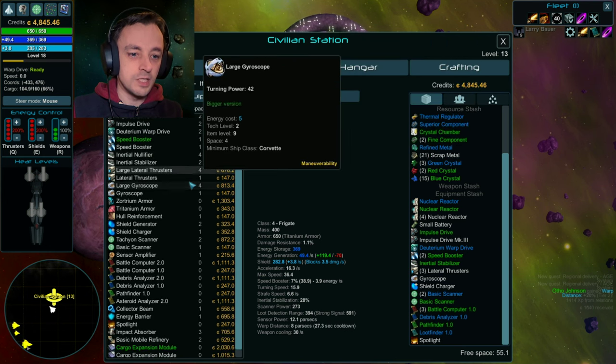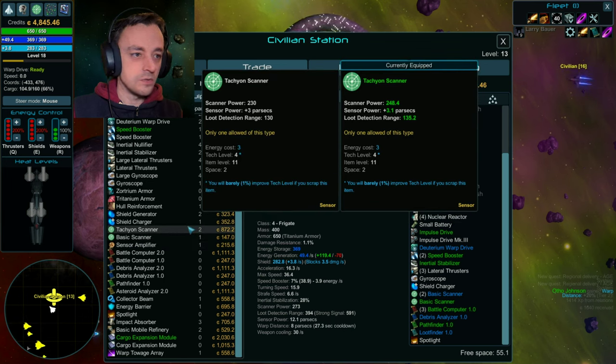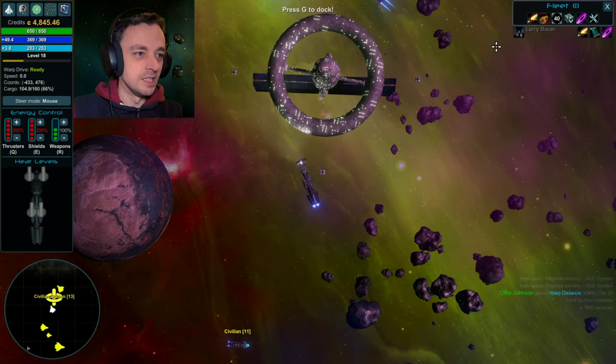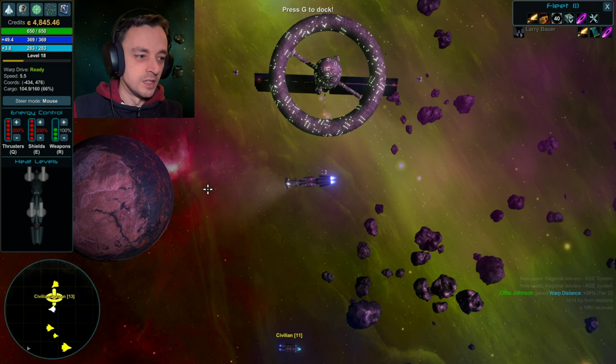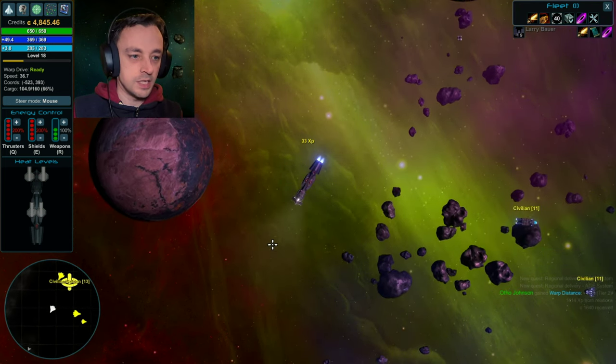Also, we need to improve the sensors, because our sensors are rubbish as well. I think I got one of those. Yeah, our sensors are still rubbish anyway. So basically, the sensors must be improved. Now, what was that other thing down here? Is this just another location?